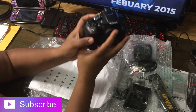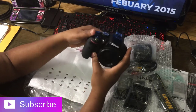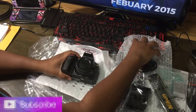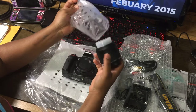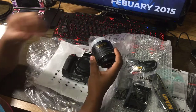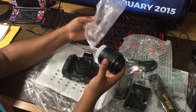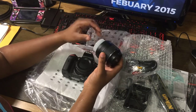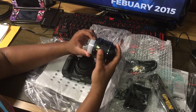Okay. So now, since I showed you all of this on the camera, I'm gonna show you the lens. Before I put it on, I'm gonna show you the lens. So this is the lens. I really think they should have put a little bit more padding into the paper because the lens is so expensive. But I guess you just have to do with what they give you.